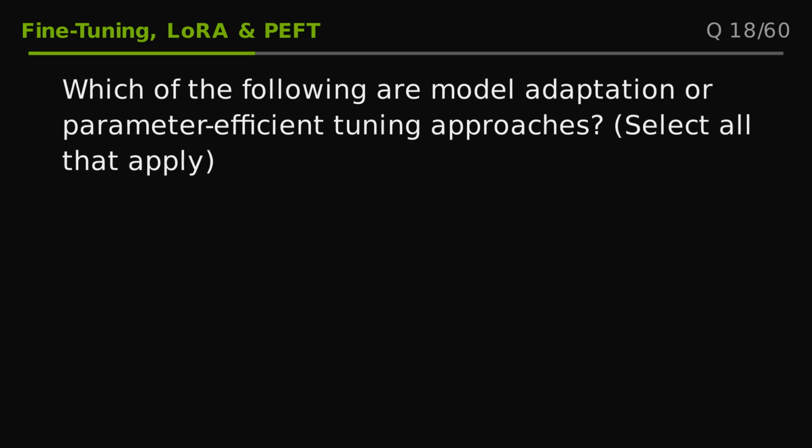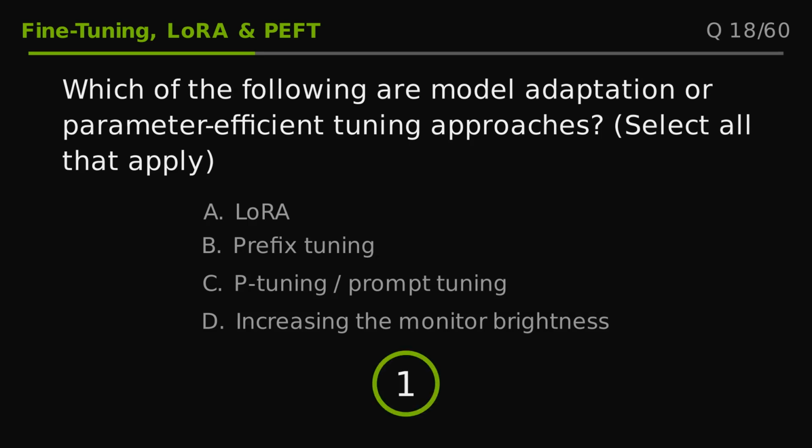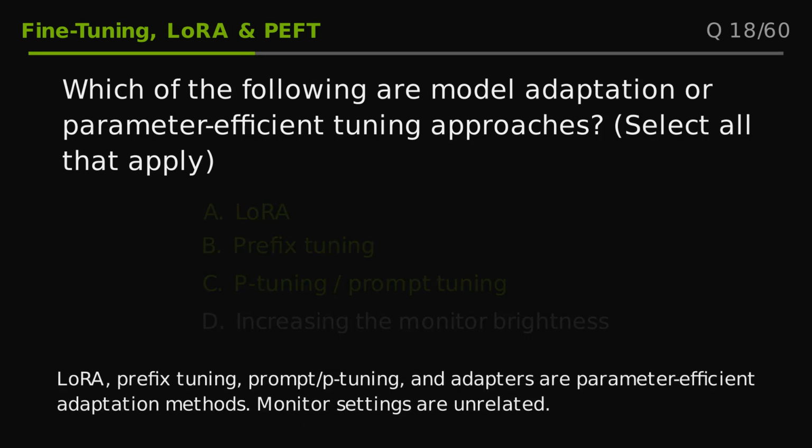Question 18. Which of the following are model adaptation or parameter-efficient tuning approaches? Select all that apply. Option A, prefix tuning. Option B, prompt tuning. Option C, increasing the monitor brightness. The correct answers are A and B. Prefix tuning, prompt tuning, and adapters are parameter-efficient adaptation methods. Monitor settings are unrelated.